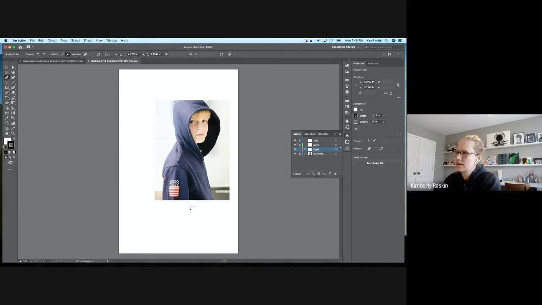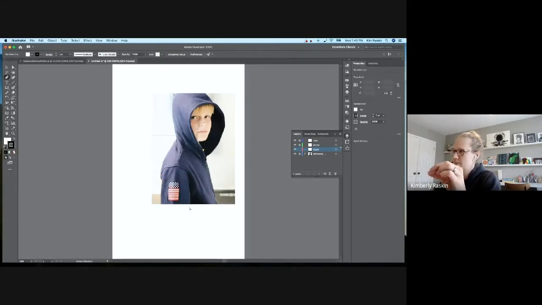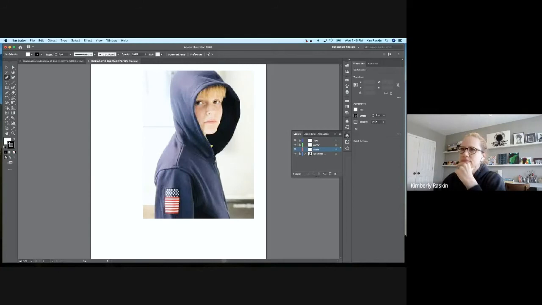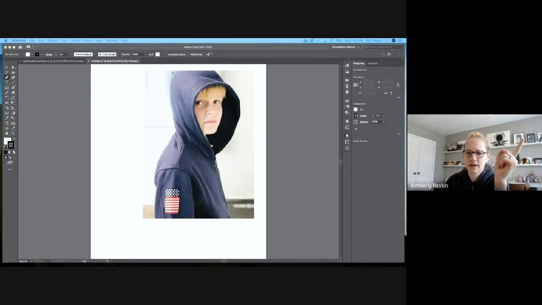Okay, so what you're really going to want to look for, I'm going to zoom in here, is, I recommend that you work kind of background to foreground, and I'll show you. I'll just do a little demo and then I'll show you what I've done on another screen. And just FYI, I have the chat open on my other screen. So if you have questions as we're going through this, type them in, and if I see it pop up, then I'll go back to it. One question is, can we use a horizontal layout? Yes, you definitely can.